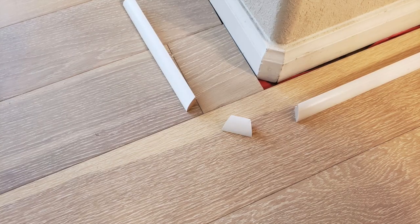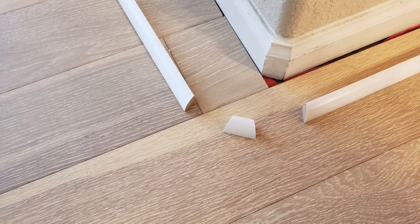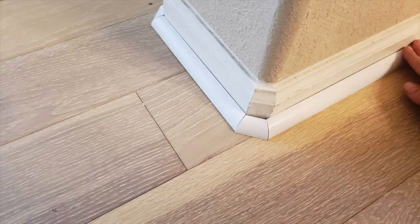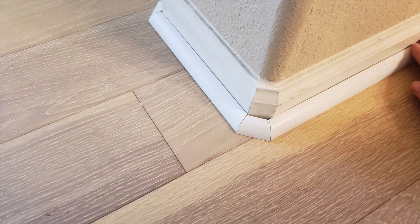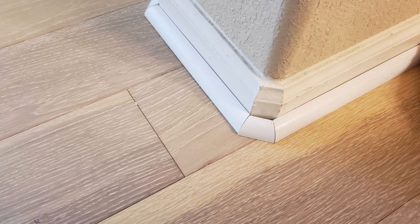Here's how you finish it. So you can see that since the trim is already in, we're going to use quarter round, and I use pre-painted because it's easier. You cut it to fit. So this is a bit tricky here. With the angles that we have in our trim, we have this extra little piece here.